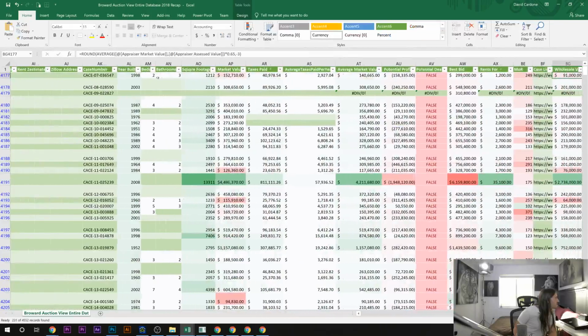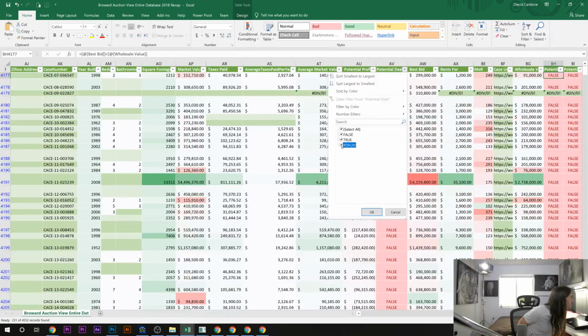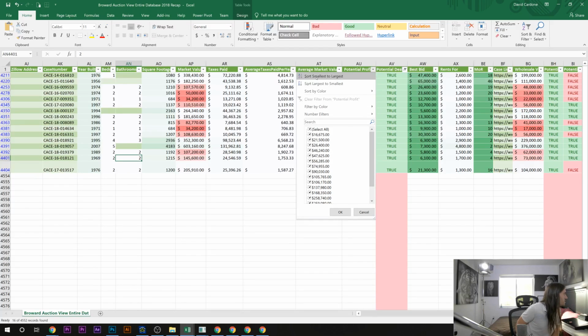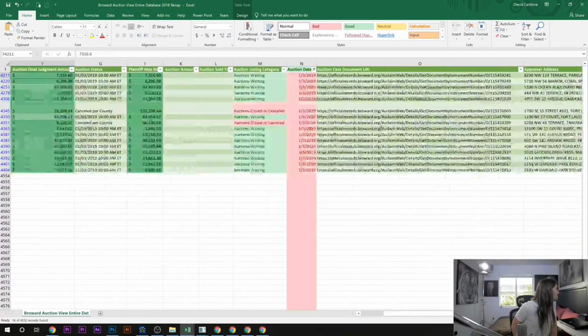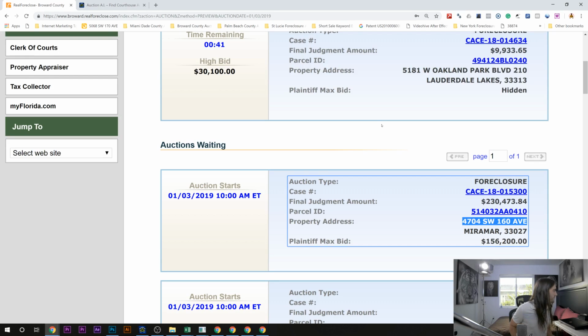And then let's put potential deal. What potential deals are left, if any? There we go. How many potential deals? How much potential profit? This is how you really use Auction AI. Highest potential profit. So there's $571,000 of potential profit going today at the auction. Let's see what happened to it. This is how you do it. Copy the parcel ID. You jump right back over to the auction.